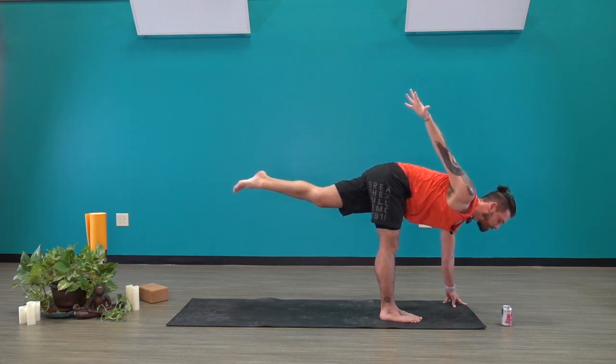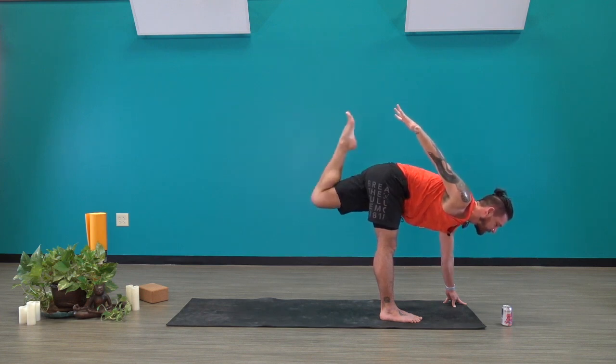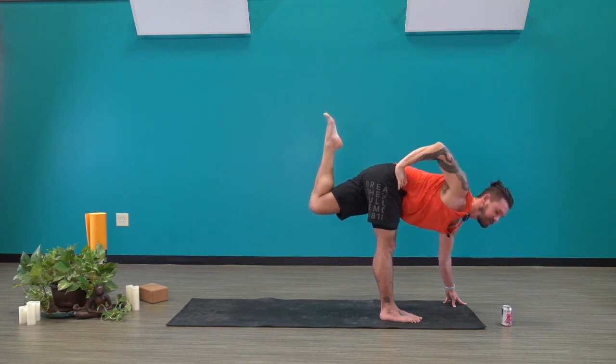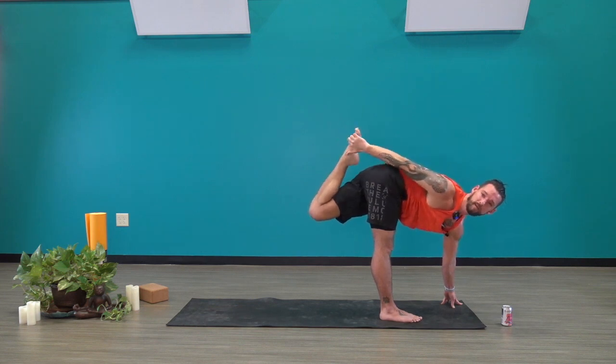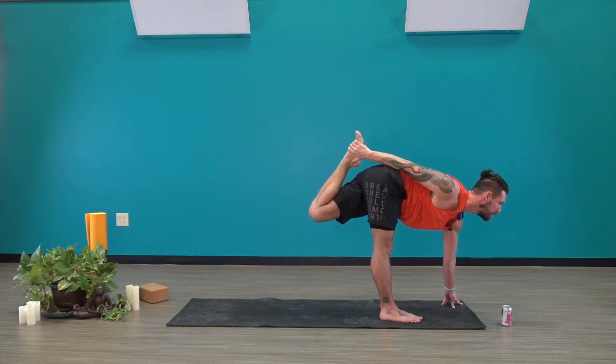Option to stay here for a while. Option to curl left hamstring. Bring your right hand to your hip and twist your right ribs more up towards the sky. Breathe in. Breathe out. Stay there, or reach your right hand back for your left foot. Bound twisted half moon. Baddha Parivrita Ardha Chandrasana.